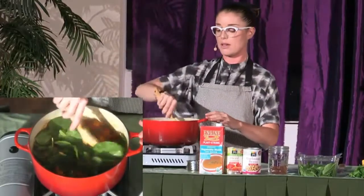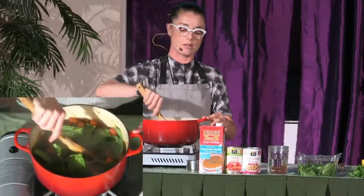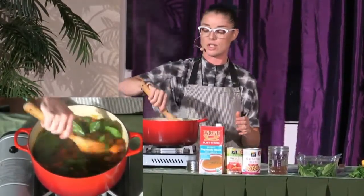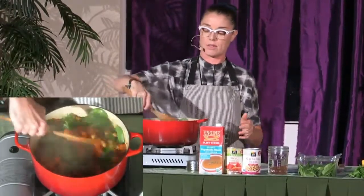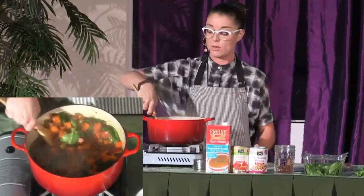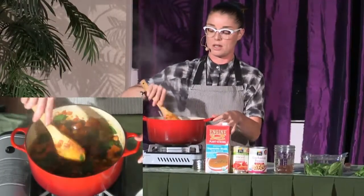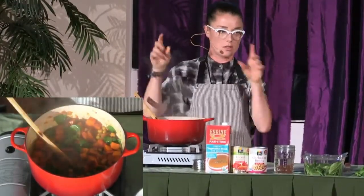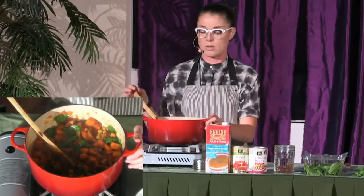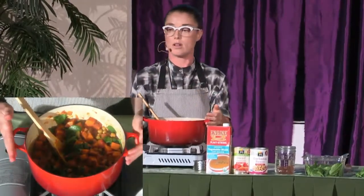And I chose this recipe because it's kind of like a complete meal. Like Susan was talking about earlier, when we're talking about meal planning, especially for dinner, she suggested that you have some kind of starch, a potato or a rice, some kind of grain. That would be the sweet potato. And then some kind of bean, which would be the chickpea or the garbanzo bean. And then we have some great vegetables in there, like the spinach that we just put in. Those are non-starchy vegetables. And then we also have tomato and the onion and all of that. So in one pot, you're getting all of your nutrients, it's a complete meal.